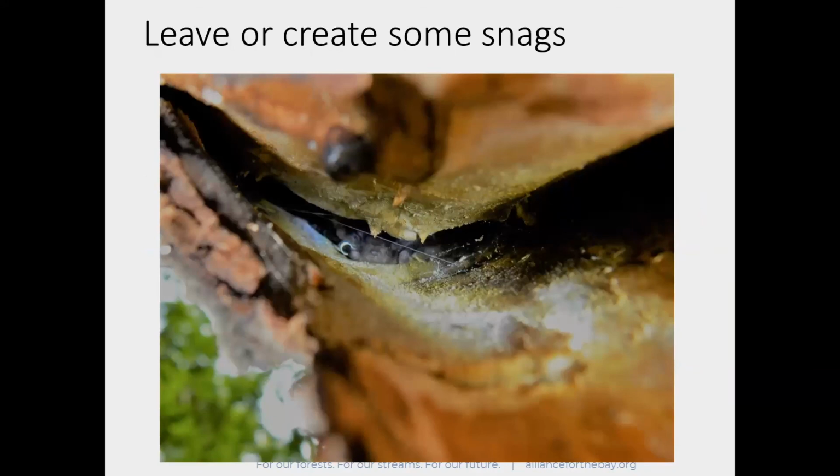Craig did a great job talking about snags, but I always like to share this photo. This is an Indiana bat, federally endangered since the 70s. I think since the day the endangered species list came out, this was on it. It's not better yet, but you can even see it has a little tag there on its wing. But snags are just an essential resource, like Craig said. Bats are incredibly imperiled at the moment because of an invasive fungus that's ripping through their populations. And I've noticed a lot of landowners really care about bats and want to do their part. So creating snags while doing other forest management activities is a perfect way to check off a couple boxes at once.